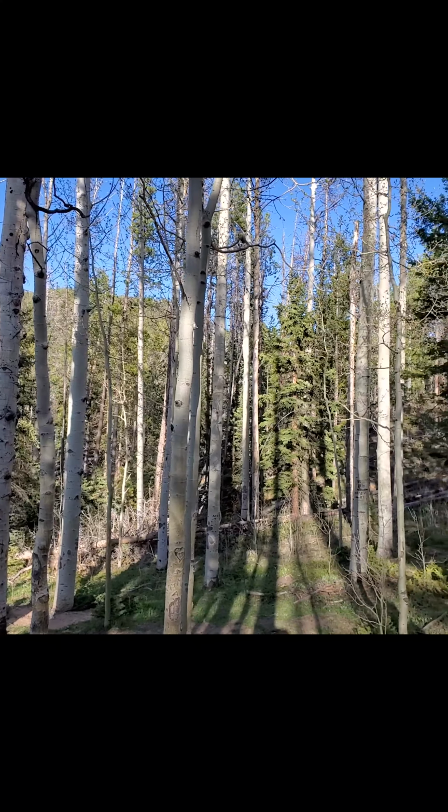And I'm going to bring you up here because there is a tree. If I can find it. Here it is right here. So as I pan around, you can actually see the marks in the tree. In fact, that's a shame. That piece of bark there used to have bear claws. As I pan up, you'll see those lines, the higher up it goes. They're actually the claw marks of a black bear.